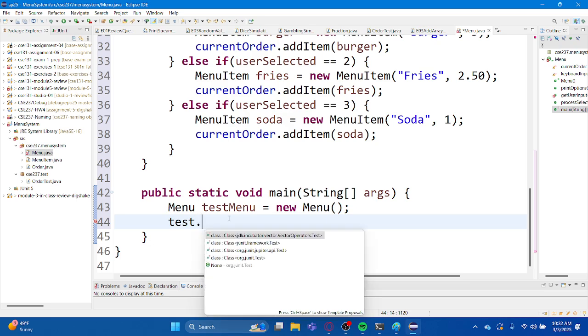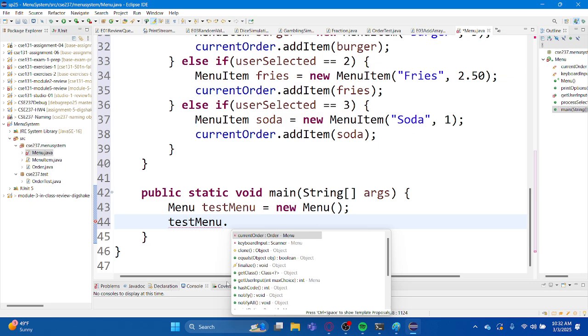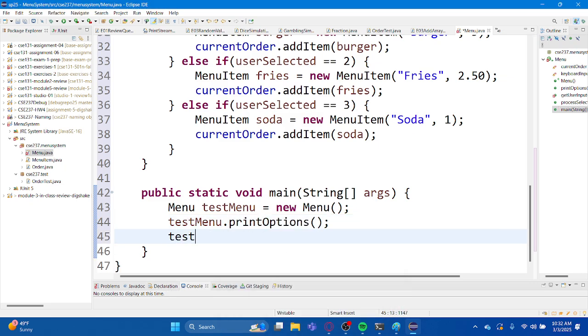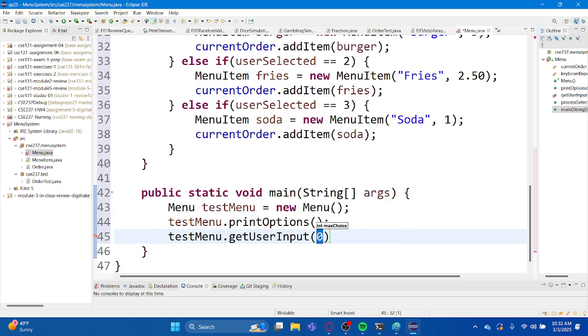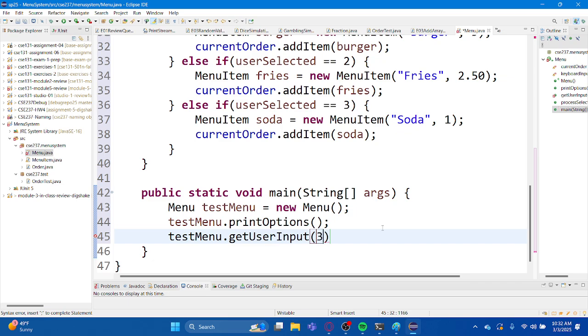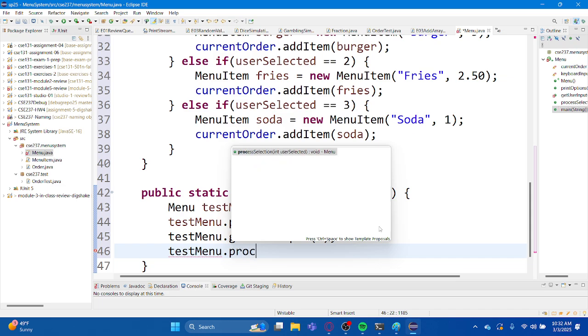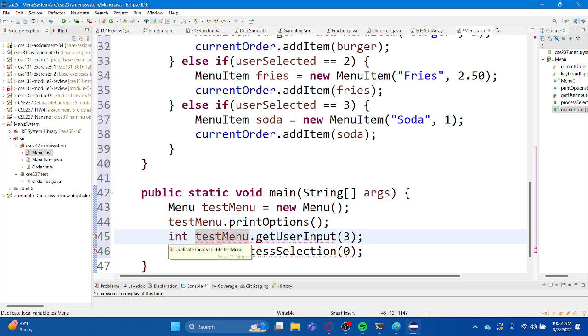So we would say test menu dot print options first, test menu dot get user input. The max choice in this case would be 4, right? Or 3, sorry. And then finally process selection, where we have to take the result of this and plug it in to here.